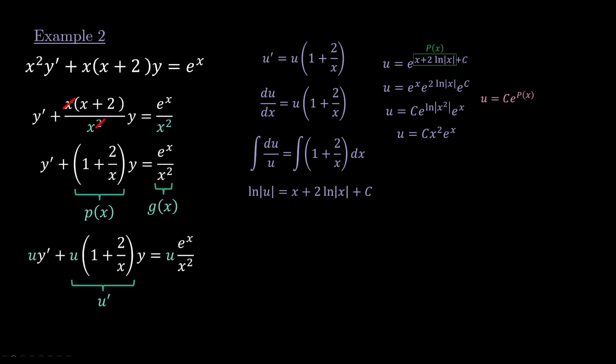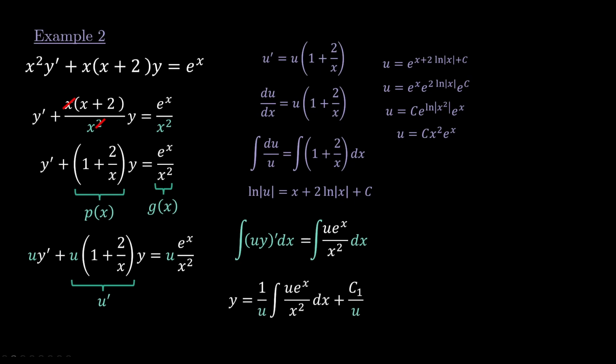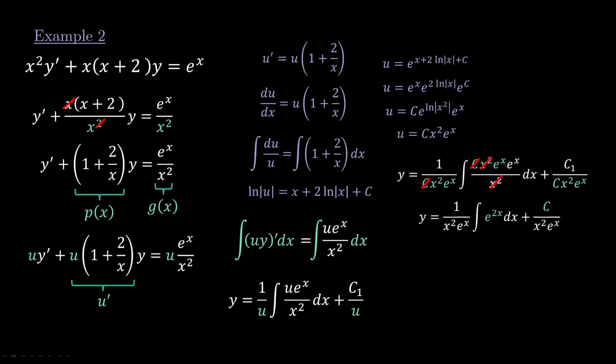So we go ahead and undo the product rule. We integrate. And upon integrating, we should get the uy by itself, but then we went ahead and divided by the u. We substitute back in for u. We divide the constants, and we combine. We also divide by x squared, and then we combine the c1 over c into a single constant, and then we see that there are 2 e to the x's that would become e to the 2x. So that's what we have.